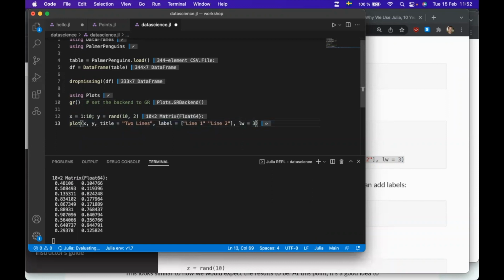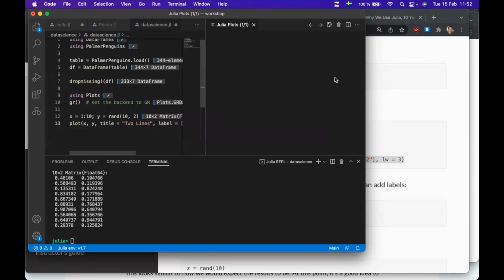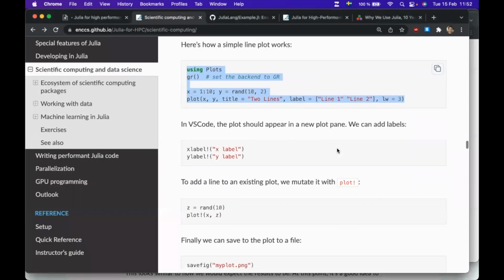And what's nice about VS Code is that this will appear now in a new window in a second. I guess it's precompiling now. So this is the time to first plot problem. The first plot will take time, but all following plots in the same REPL session are fast. Yeah, so here's the plot. We can move it like this if you want, have it side by side and so on.